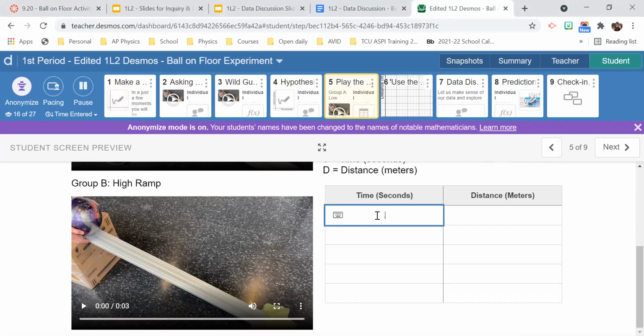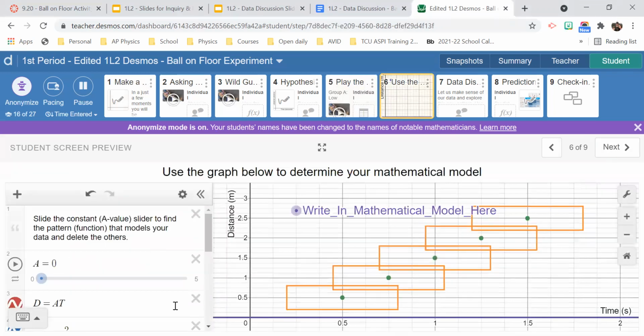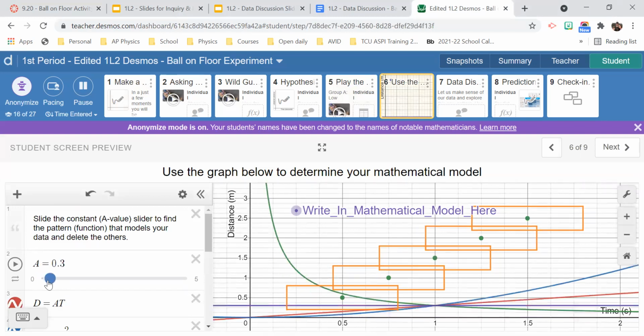I'm going to throw out some stuff here. Hopefully this doesn't look too bad. I'm making it up as I go. And let's go 1.5, 2, 2.5. All right, so let's see what happened. I'm nervous. Do not use those as your data points. Those are straight from my brain. That is not part of your experiment. That worked okay. We'll let it work.